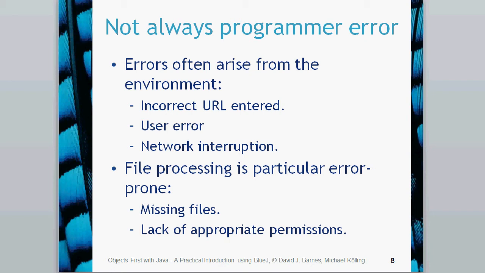Other types of user error. You've got environmental type errors as well. So if there's an interruption in the network, that's an error. You have to deal with that somehow. If the physical connection goes down or something like that, then that is going to happen from time to time. So the system can't just crash and just give up completely. It has to be able to get over that error.